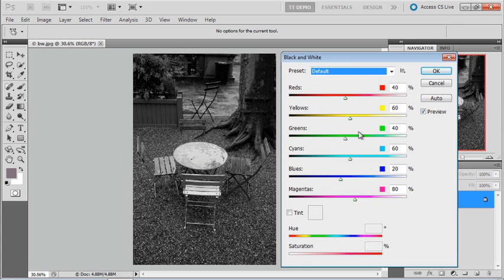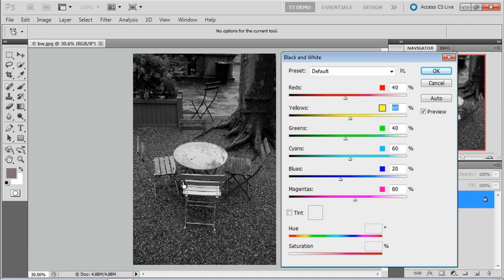Now in other tools that we looked at, we had an on-image adjustment tool that we had to click and select. Here in black and white, it's turned on and activated by default. So all we have to do is move our mouse over the image. I'm going to move it here over this area of the chair, and if I simply click and hold down the mouse, you can see the icon turning into the hand with left and right arrows. More importantly, in the black and white dialog box, you can see that the yellow value is highlighted.